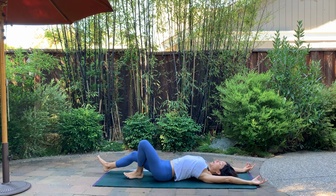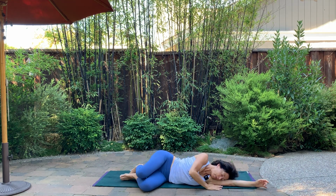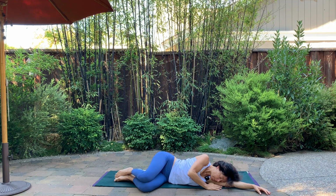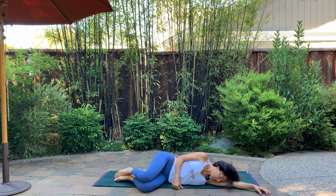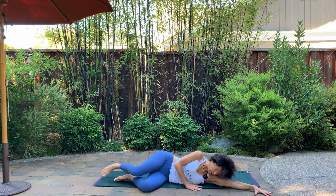Exhale, roll to your side, bend your knees. Use your bicep as a pillow, fetal pose. Take a big breath in. And a long breath out. And press yourself up to a cross-legged seat, Sukhasana.